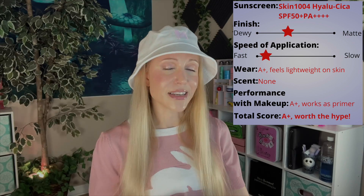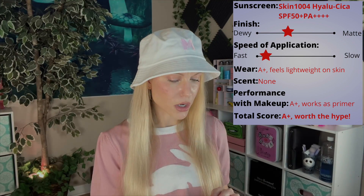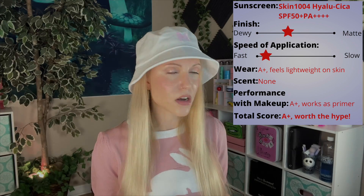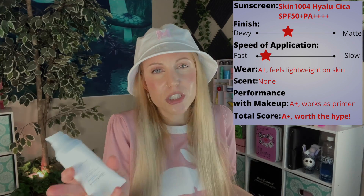A skincare routine can give you glass skin on its own, and then sunscreen can make that glass skin even glassier — and that's why I like this. In all truth though, I don't actually love the pump system on this. I feel like it slows me down ever so slightly — not enough for me to not love this sunscreen, but I would prefer it to just be in a squeeze tube. Still, it's a wonderful sunscreen and I fully understand why it's number one.